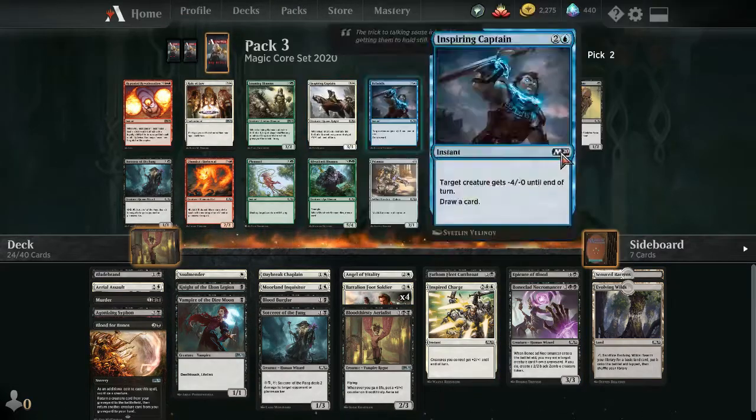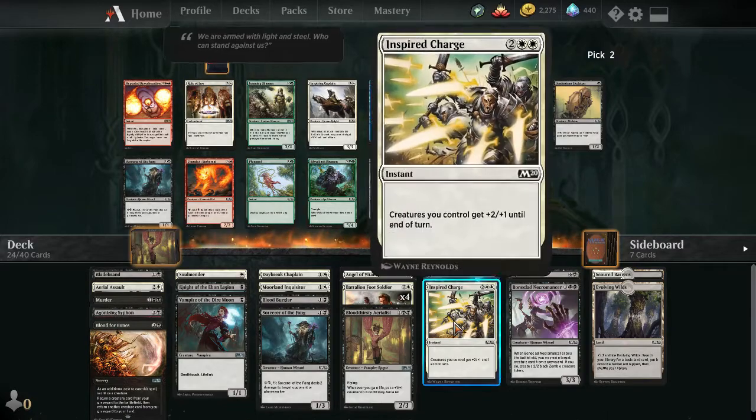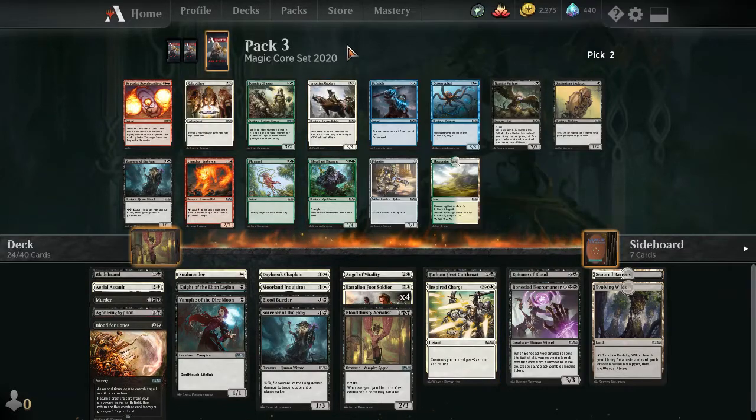I could end up playing Inspiring Captain over an Inspiring Charge, and Inspiring Charge would be fine over the Inspiring Captain. This was a 3/3 body, which is also pretty nice, but at the end of the day, you're really just doing this for the Anthem effect. A 4-mana 3/3 is not a good body. There's also Blossoming Sands to gain a little bit of life.